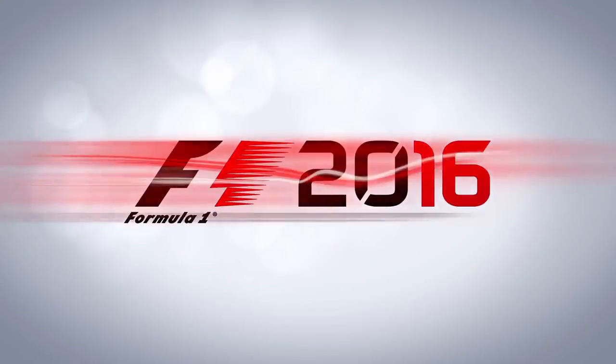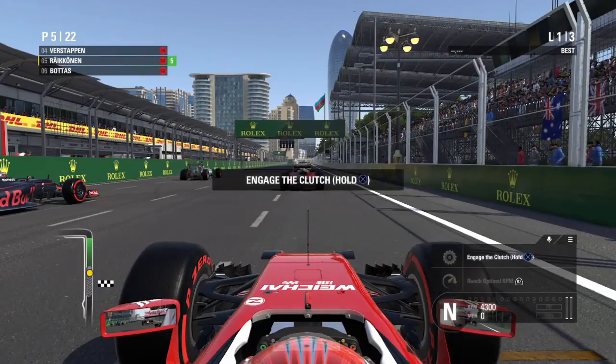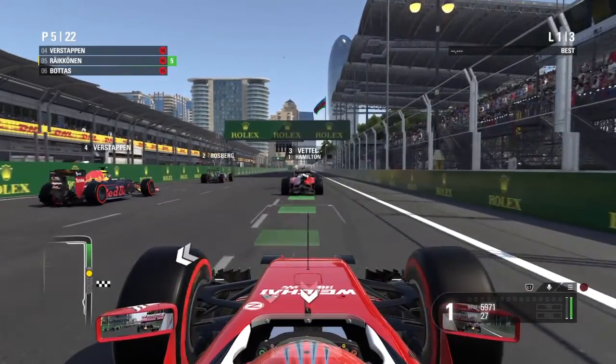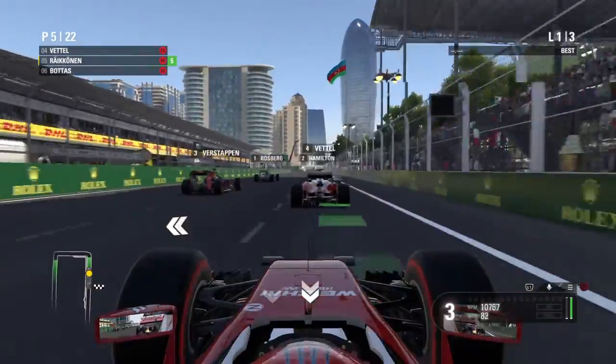Yeah, so let's go. I don't know if there's a formation lap. Hold it there till the start. Rev up. Oh. Build some revs and hold them. Clutch out, we're green. Oh. Okay. Here we go then.